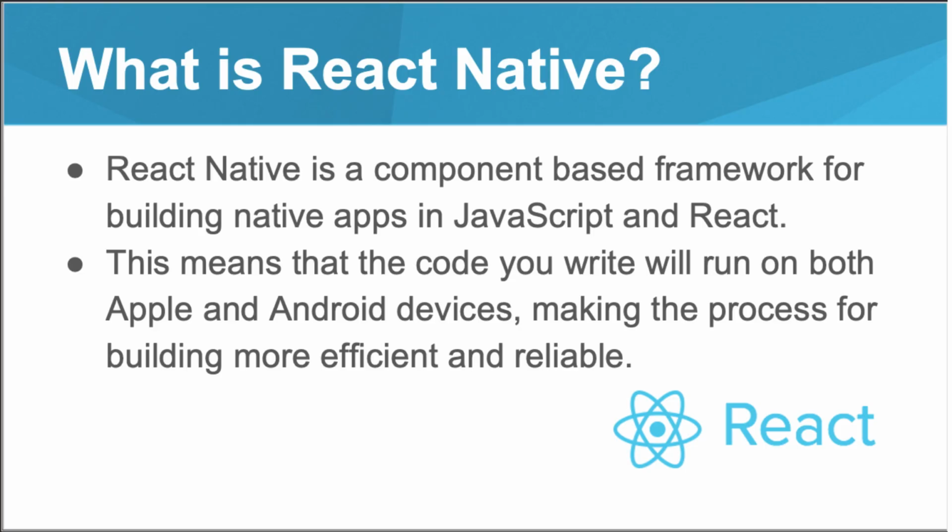React Native is a component-based framework for building native apps in JavaScript and React. This means the code you write will run on both Apple and Android devices, making the building process more efficient and reliable. React is a declarative, efficient, and flexible JavaScript library for building user interfaces. With the use of modular components, React Native is quick and helps you build apps in no time.